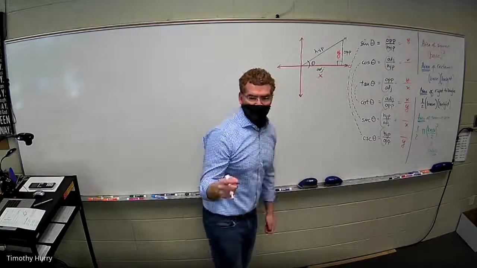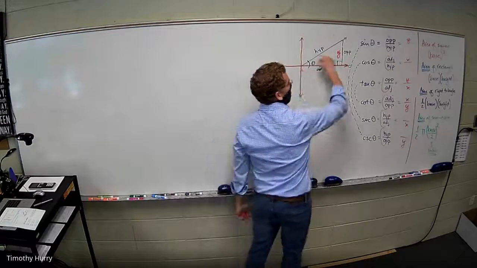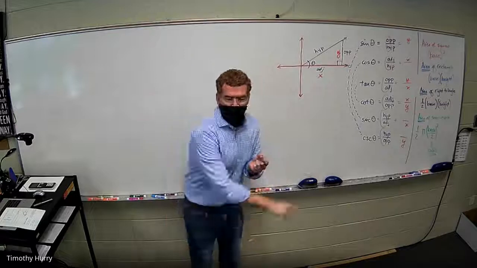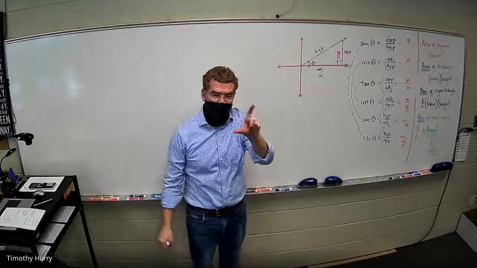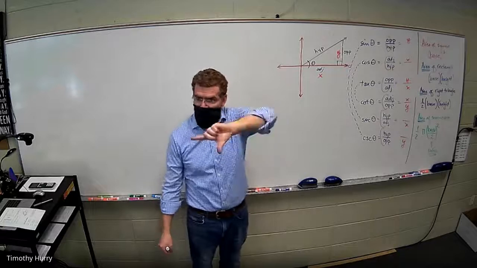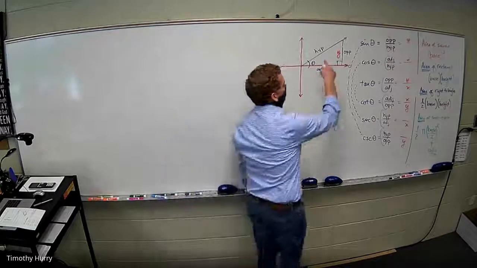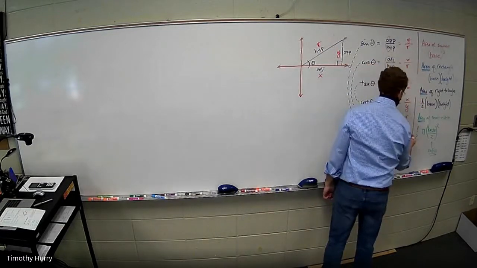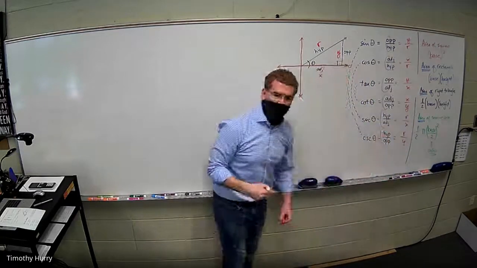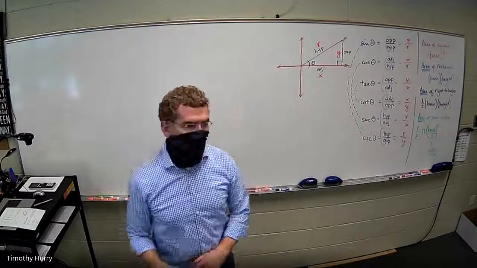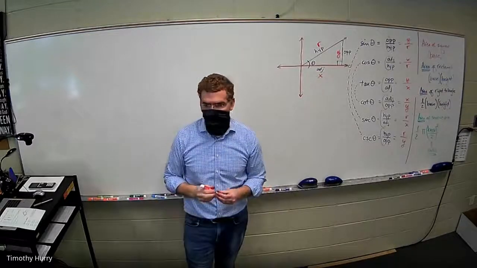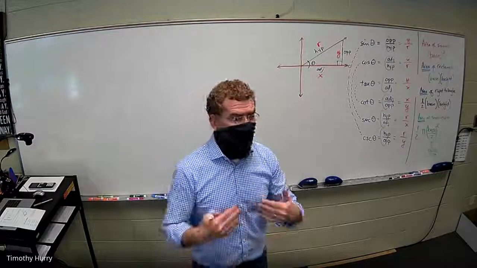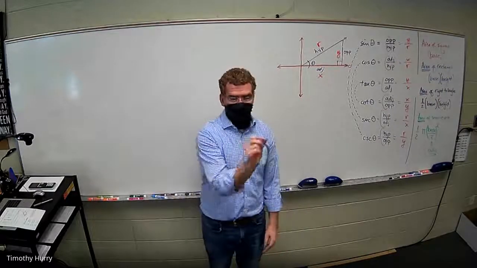And then you're going to see this with the unit circle. On the unit circle, we're going to take this hypotenuse and shrink it down to a length of 1, and rotate it all the way around. So it's going to act almost like the what? The radius. So the hypotenuse is going to act like a radius, and we're going to call the hypotenuse r. If you can think this way, in terms of x, y, and r, instead of always thinking opposite, hypotenuse and adjacent, it's going to help you when we get to the unit circle, because the r value on our unit circle will always be 1. That's why we call it a unit circle. It's literally 1 unit long.